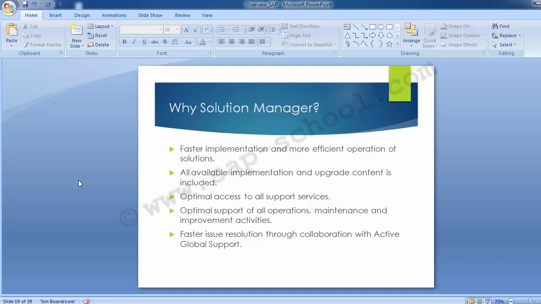Then after that, again, the different phases of implementation, like the documentation phases, you can keep all your documents intact in SAP Solution Manager. The different processes and testing are done through the Solution Manager in today's time. So it provides you an infrastructure. With the help of SAP Solution Manager, you should be able to have full control of the entire IT infrastructure to support the phases of implementation, operations and support over the entire life cycle of a software solution.